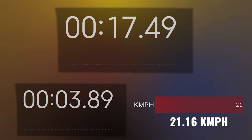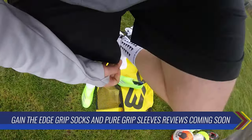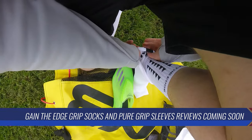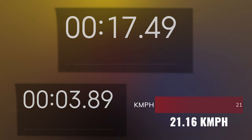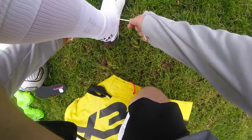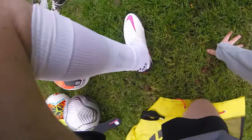This is interesting. Going into an SG boot, we've got an increase in top speed and a decrease in the sprint time, as you might expect from having better traction. But maybe because I haven't got as good rotational movement options or as much traction in different directions, my overall time for the course actually went up. It took me longer to do the whole course in the SG Ghosted than it did in the FG Predator. But we did increase sprint speed, so we need to compare this to the other options.